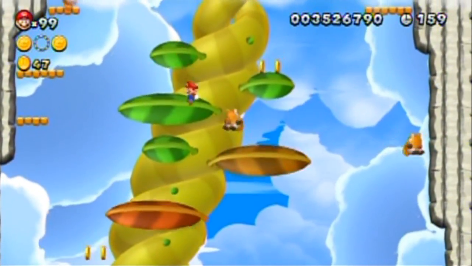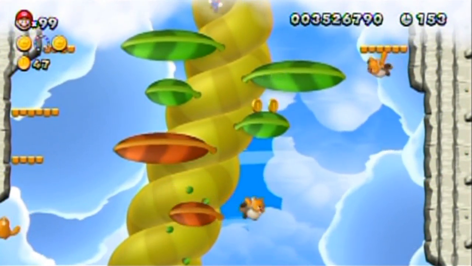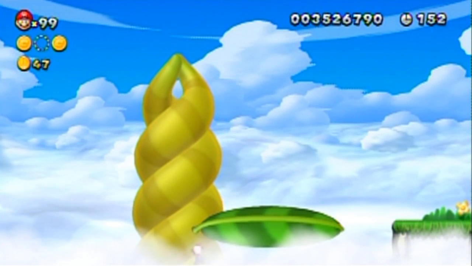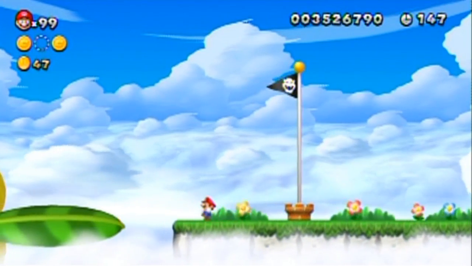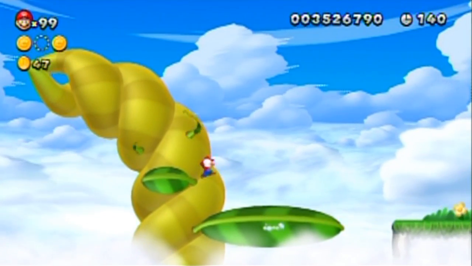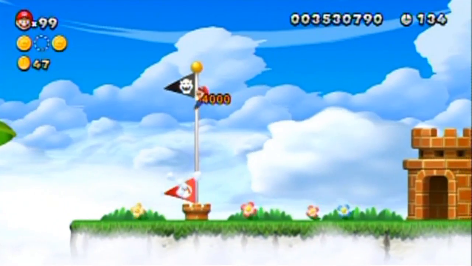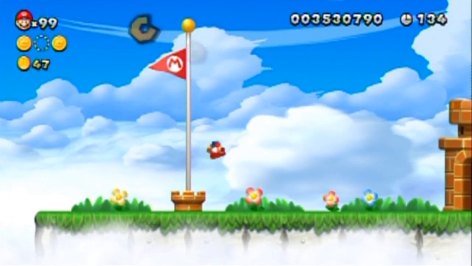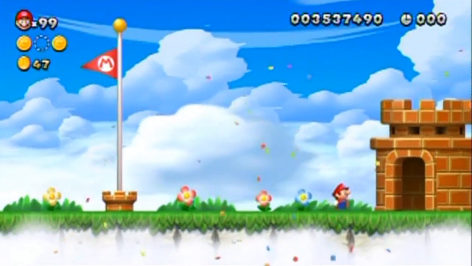Wait, I missed one? Where did I miss one? Like, was I having too much fun with the level that I missed where the star coin was? And is that all that the level had to offer? If so, that was a really short one. Wait. Is that one gonna fall off? Or is this... Hold on a sec. Oh, I guess this is just to get up there and get the top of the flagpole, I suppose. But... Well, that was an awesome level. I don't know where the second coin was at all.